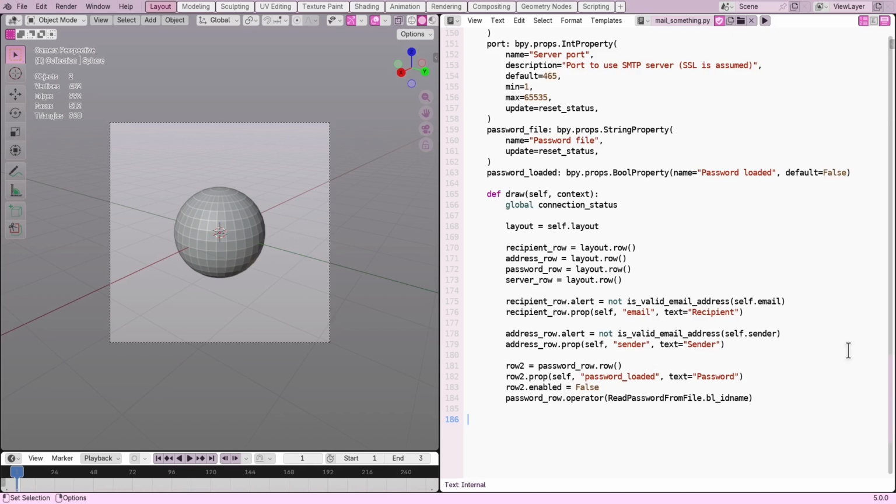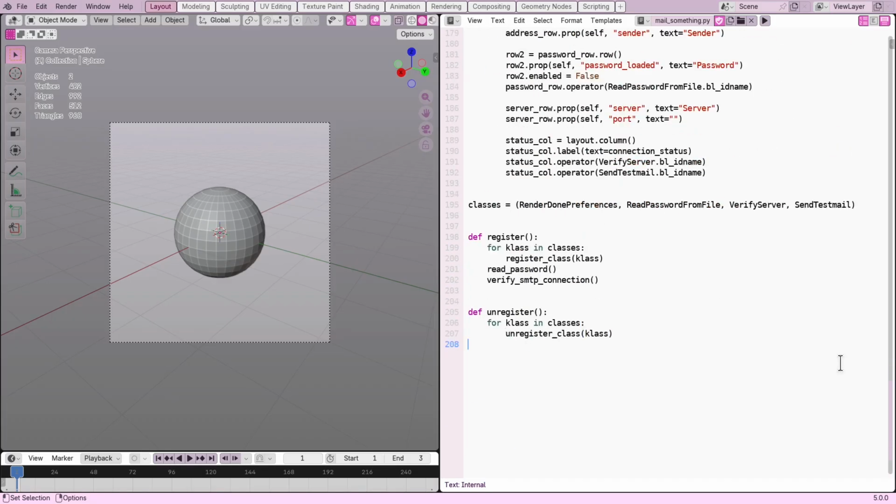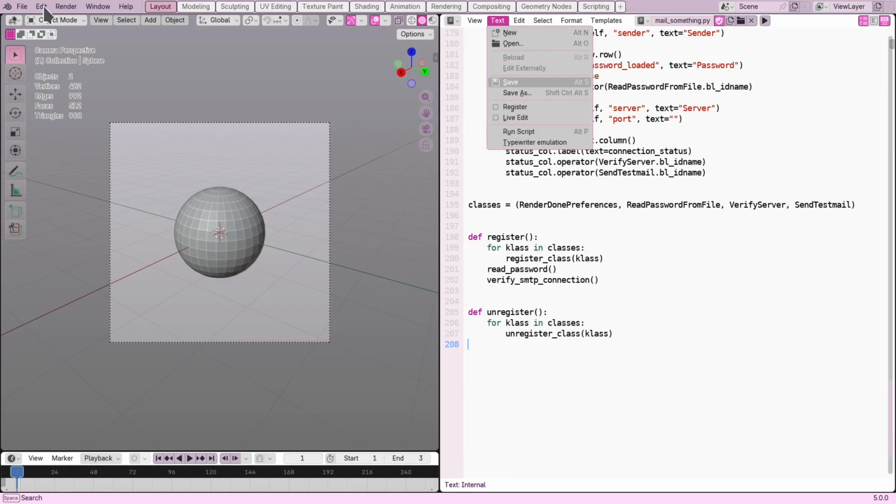Note that we do not show the file name at all, because there is no need. The code can access the property and it will be saved alongside the rest of the user preferences, but showing it would only clutter the interface, so I decided to leave it out. But you may do as you like, of course. The rest of the add-on stays the same, so let's save it and reinstall it again.